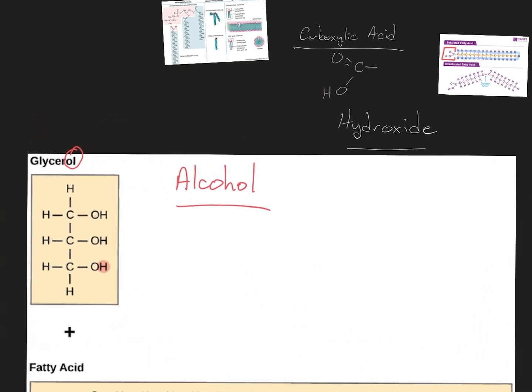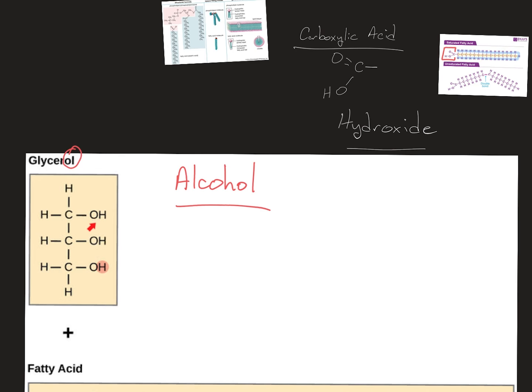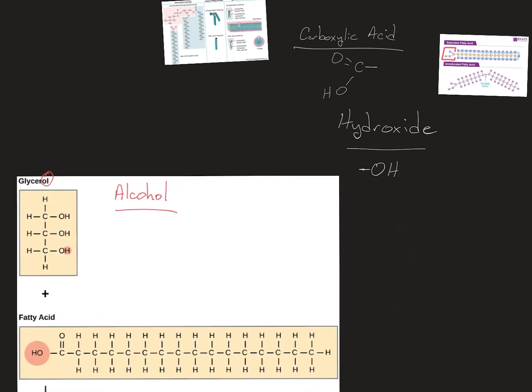So we could take this alcohol, and what's interesting about the OH, what do you know of OH? We just talked about hydroxide. This is a hydroxide group. You see it? OH, 3 hydroxide groups on a carbon chain. By the way, that's what makes an alcohol is hydroxides. So you have an OH group. What do you know about hydroxides? OH, what could you attach to it? A hydrogen to make water.